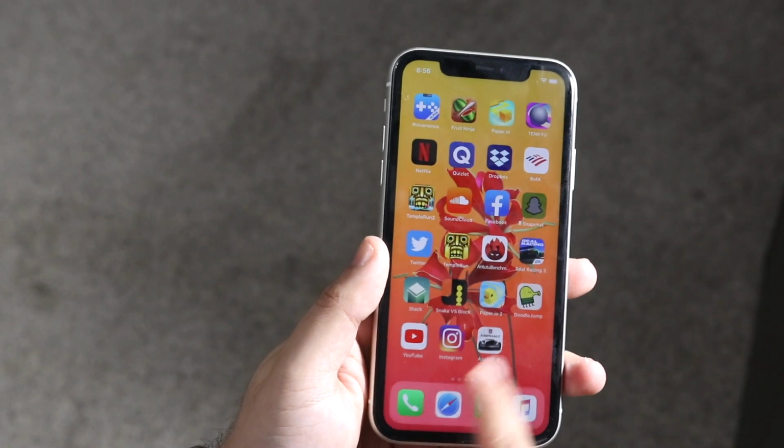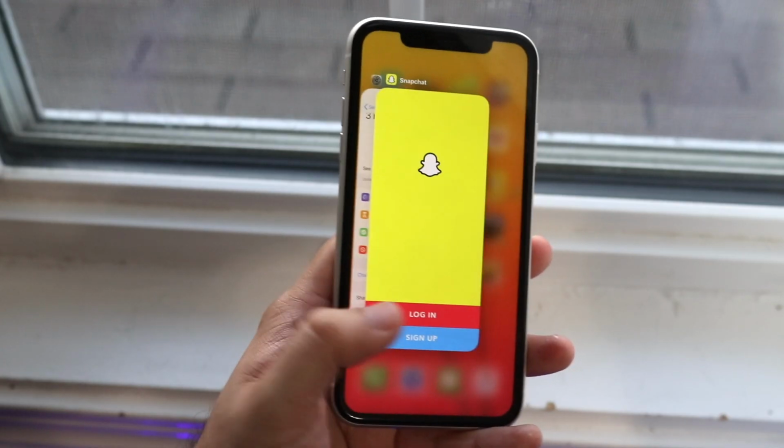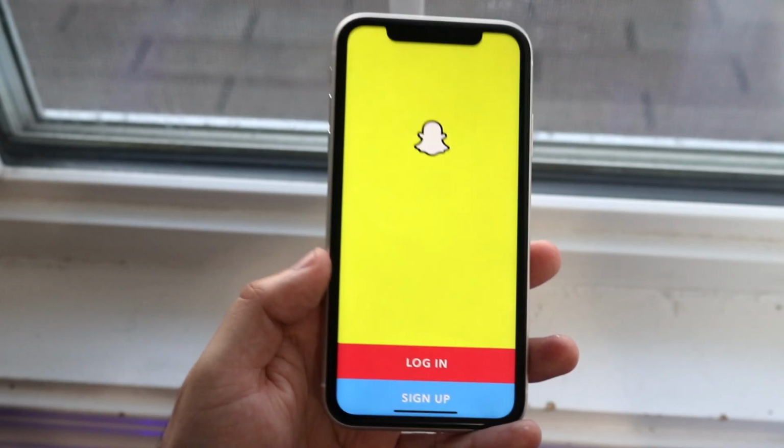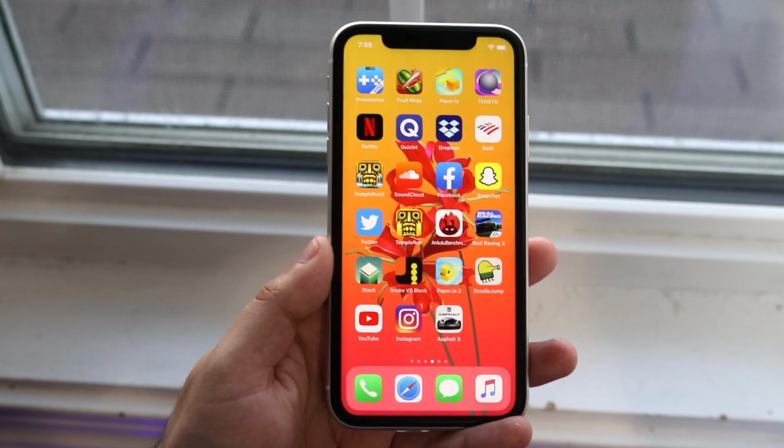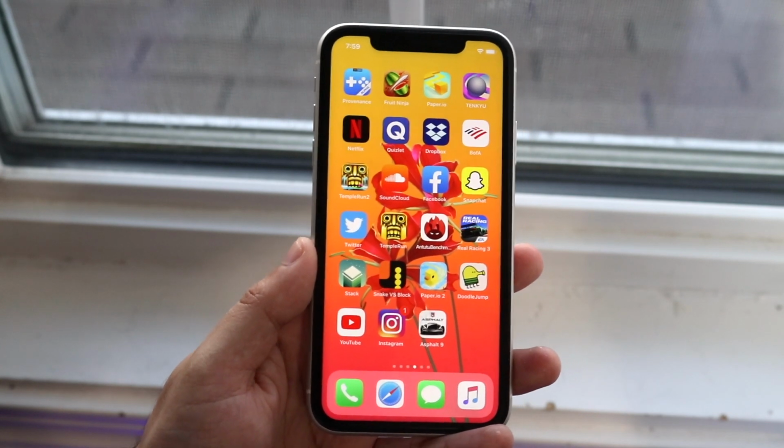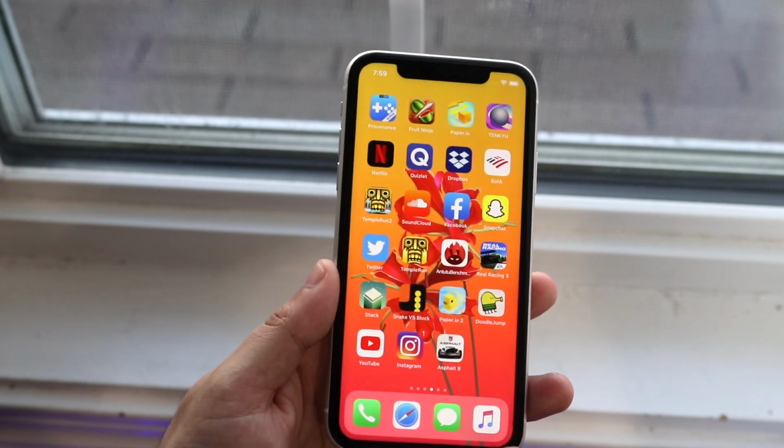unless you override it with a passcode, and that's pretty much how you would do it. So, like I said, it was kind of a weird example because I don't use this phone, this is not my main device, but you kind of get the idea. And from there, it can lock specific apps. It's not necessarily how you think, but it's still another way on how you can go and lock an app, which is really, really cool.